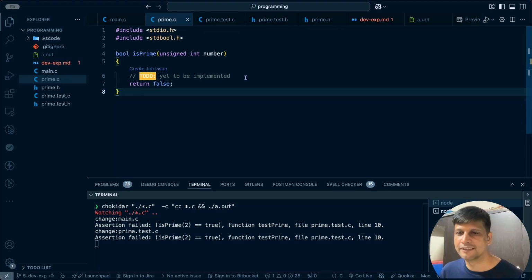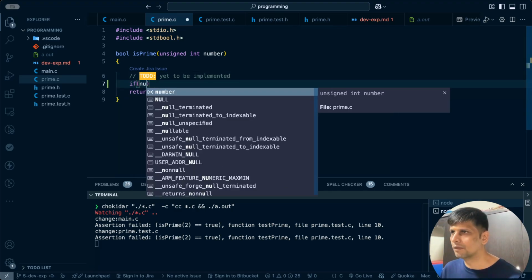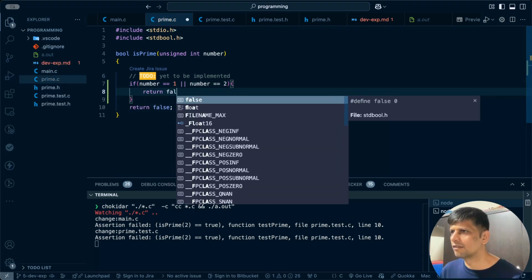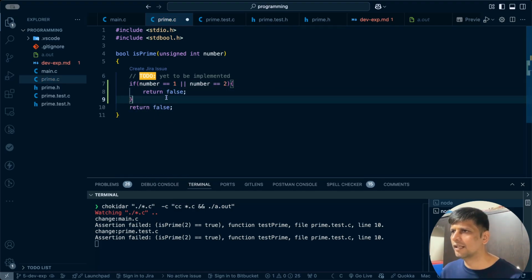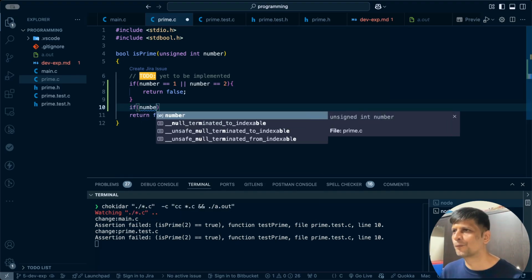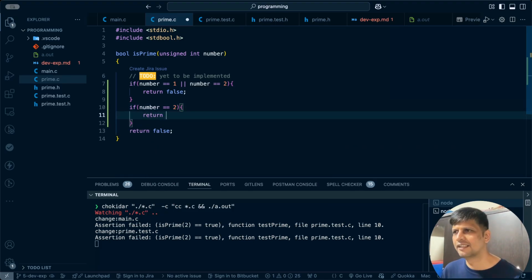Of course, we can check. So if number is equal to 1 or number is equal to 0, always return false. If number is equal to 2, our expectation is that we should return true.